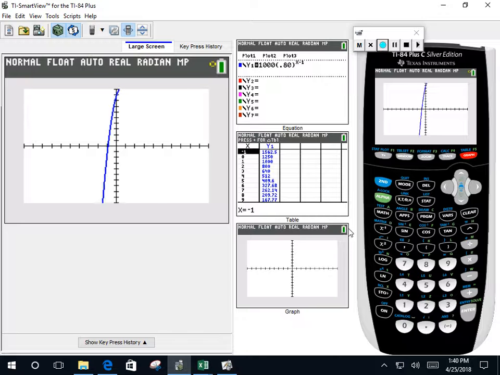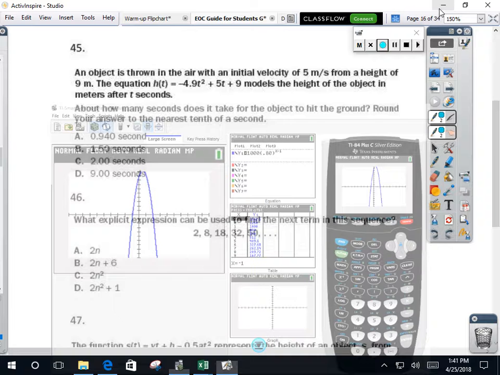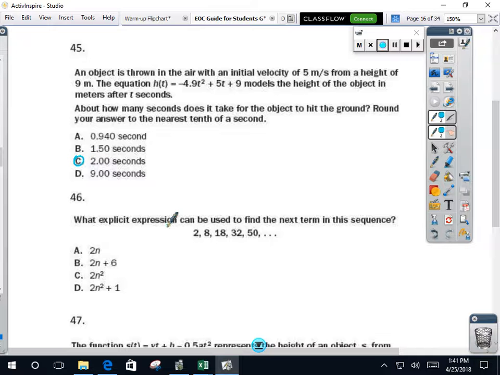Okay, remember when we see this picture, the scenario is an object is thrown into the air, and we're trying to figure out how long it will take for it to hit the ground. Well, remember, even though it shows, it doesn't understand when you graph this that the scenario is something being thrown into the air. So really, is this part of the parabola even there? Because that would be underground, right? So it starts here, it's thrown into the air, and then it comes and hits the ground at where? 2. Look, when it's back on the ground, isn't that at 2 for 2 seconds later? So, C. Yeah, it hit 2 seconds later.